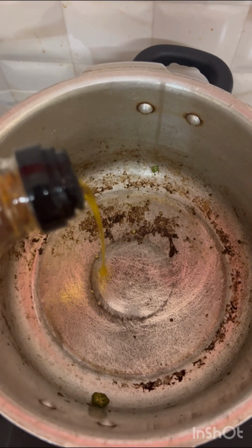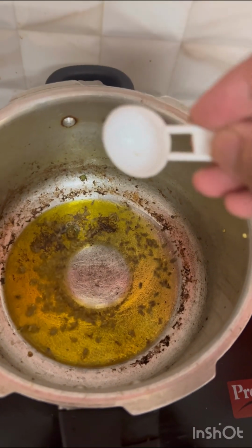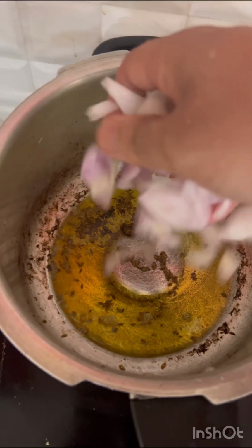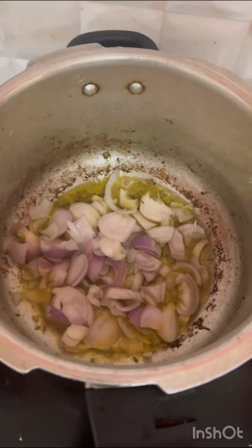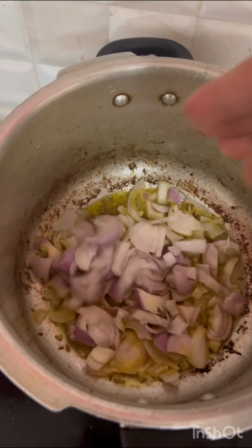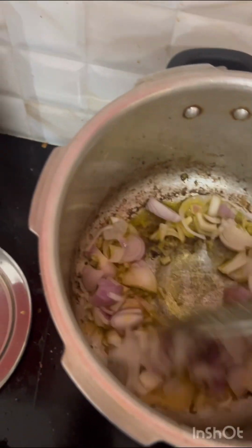So I'm bringing them out, and then I'll take new oil in the same pressure cooker or the pan, because now we're going to use cumin seeds for some time. And then I put the onions inside, and also the ginger garlic paste, and give it a stir for some time. After adding the onions, I also suggest adding some salt, because that helps to turn them into a different color faster, kind of accelerates the whole process.